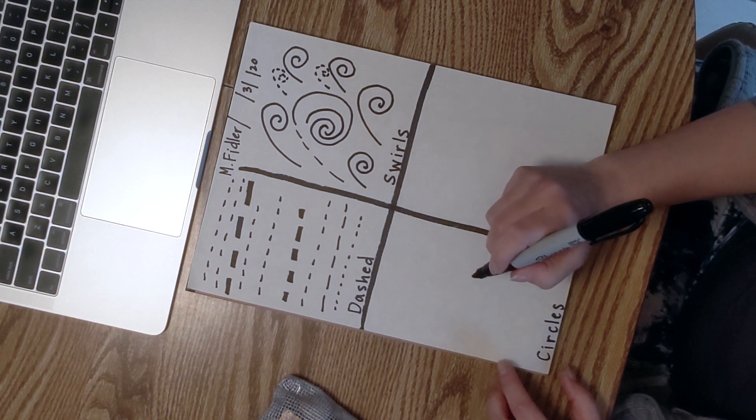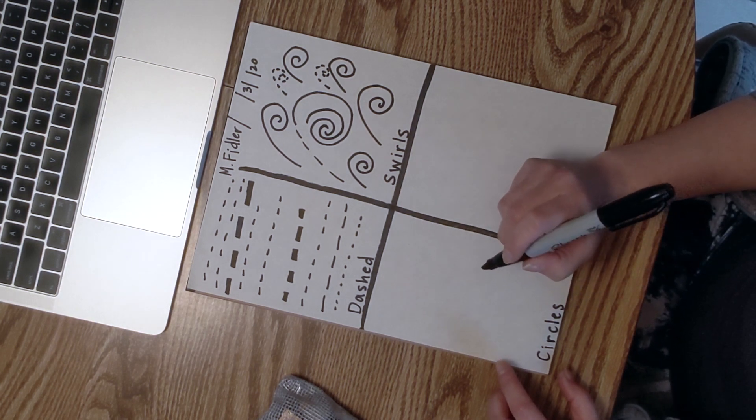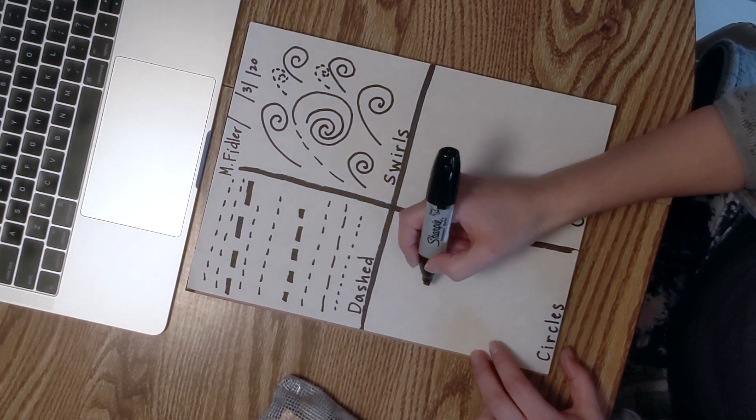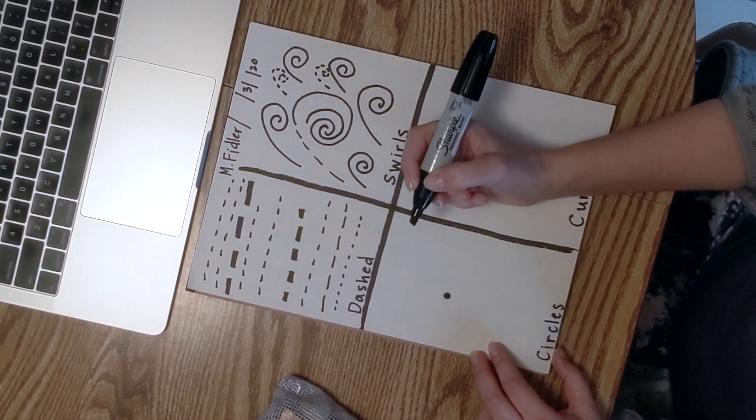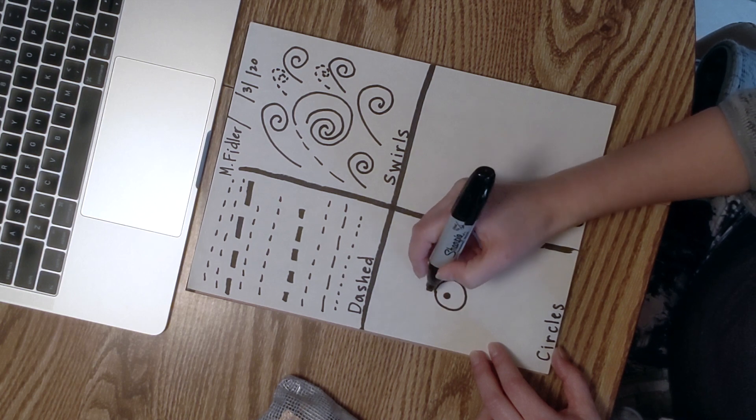Next, circles. Often, if you look carefully at his painting, the stars and the lights look like they have little circles around them. They start with a little circle, then there's another circle.